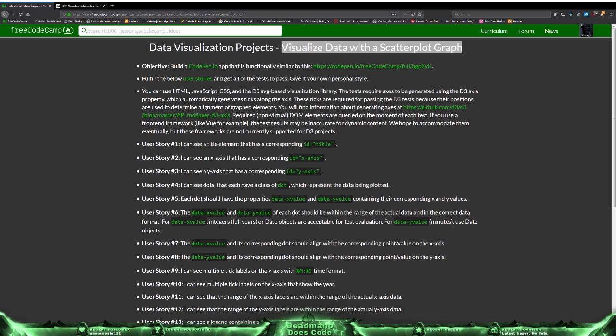Okay, so today we're going to be continuing with the data visualization projects. We've got a scatterplot graph to create.